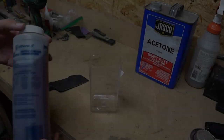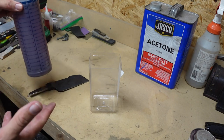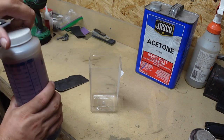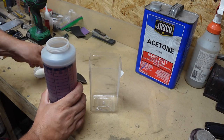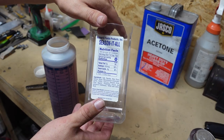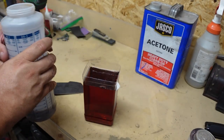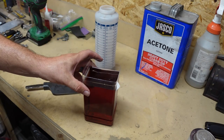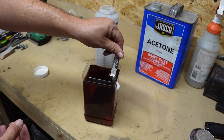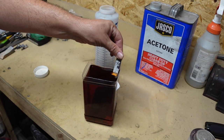Let's get it. So we're just going to take our vinegar solution. I've used this a few times, which is why it's this color. It comes out clear whenever you first start using it, but I've dissolved a lot of forge scale into this vinegar. We're going to take it from this container because the blade will not fit in this. It's too big. And we're going to use this little container here, which was a seasonal little thing that I cut the top off of. Like I said, this is really strong. It's already burning my nose as it is, but we're going to soak this in here overnight. Make sure that it covers everywhere where there's forge scale, which is how I have it right now.